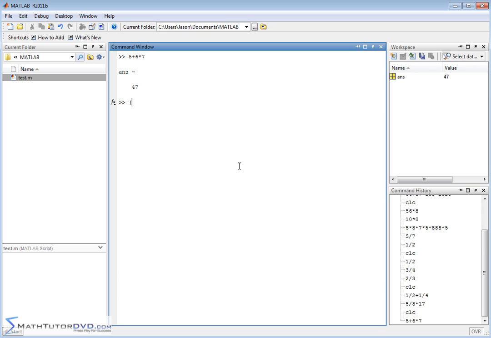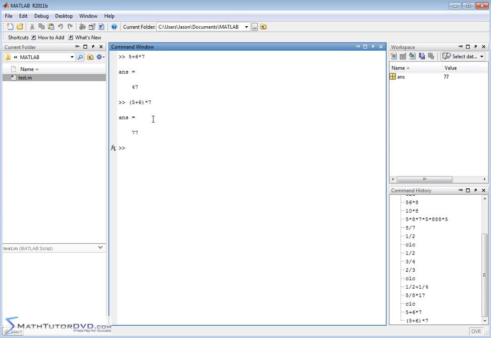But if I change it, if I do 5 plus 6 times 7, I've changed things. I've included 5 plus 6 in the parentheses. That's going to be done first because it's order of operations in the parentheses. This is going to give you 11. 11 times 7 is 77. So when you use your parentheses, basically what you're doing, just like in algebra, is you're forcing whatever's inside the parentheses to come first. So it understands all of the rules of algebra.